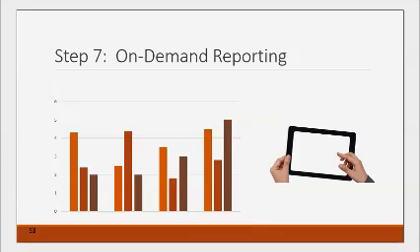Step 7, on-demand reporting. So you've got this great tool, you've got people using it, you've got clean data, but now what do you want to do? You want to be able to report on it. If you select a tool that doesn't have good reporting capabilities, then you might as well go back to that file cabinet, Post-it notes, and yellow pad. On-demand reporting: knowing exactly what's going on now, not yesterday, not in the future, but what is happening now. You could report on the future and on yesterday's activity, but you really want on-demand reporting.